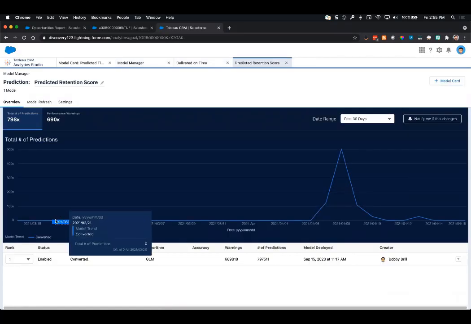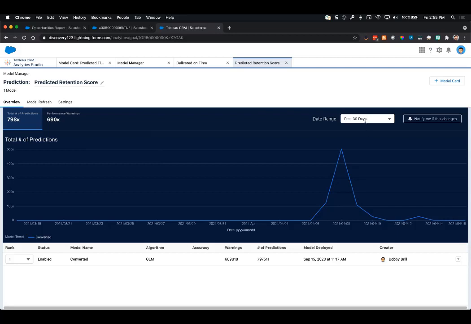Here's an example. Before, I would not actually see this chart. We didn't calculate the number of predictions or the prediction warnings. We didn't have that anywhere because they only came through that automated prediction process. Now we get all of these performance metrics, regardless of whether it's deployed to an object in Salesforce with a prediction field. Maybe you're using the recipes to make your predictions. Now you're going to get the counts and the performance warnings in here, and we're making it a little bit easier to consume.